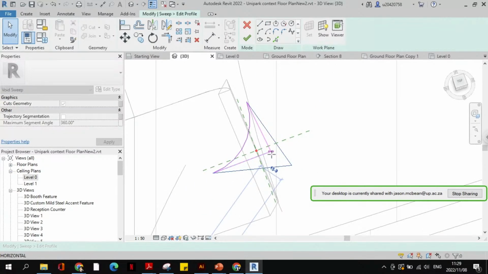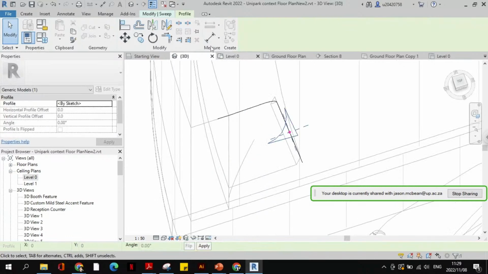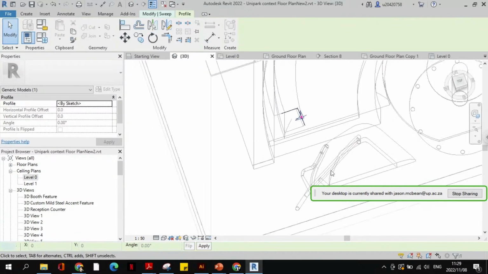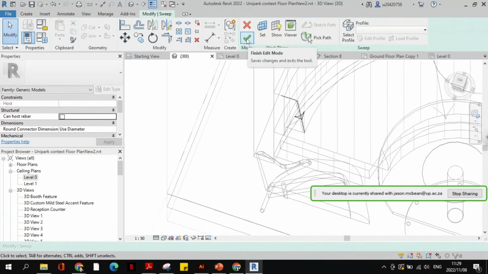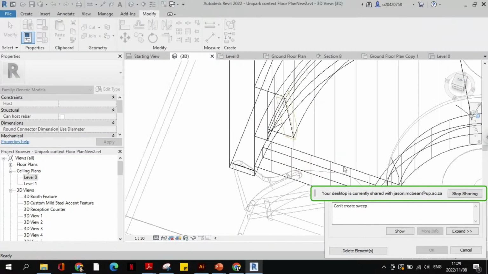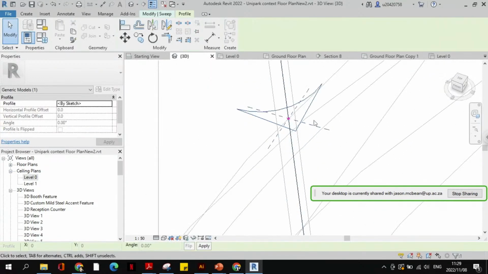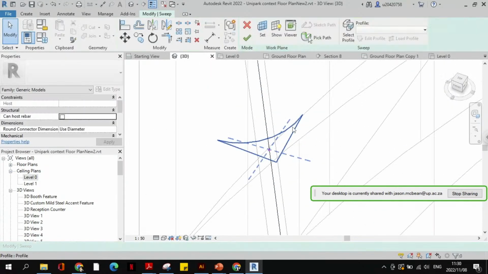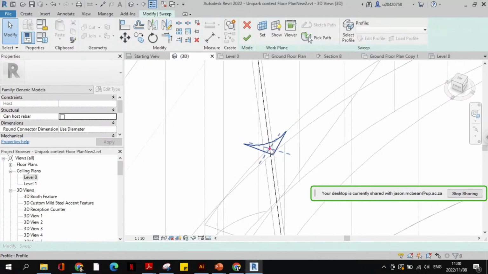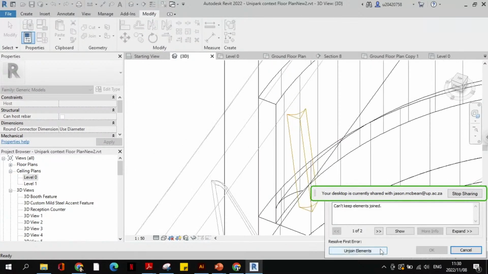Jason, really don't worry too much about this. It's really not a big detail. I feel like it's become a thing for you now. Now I want this thing to finish. Unjoin element. I can't even make the sweep. That's interesting. Cancel. Why not, man? Anyway, it's supposed to work, but you might have to make it very small. You'll just have to play until it works.